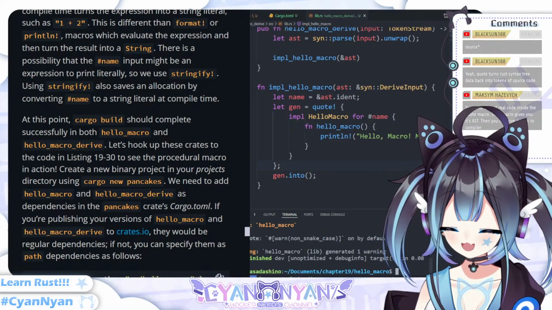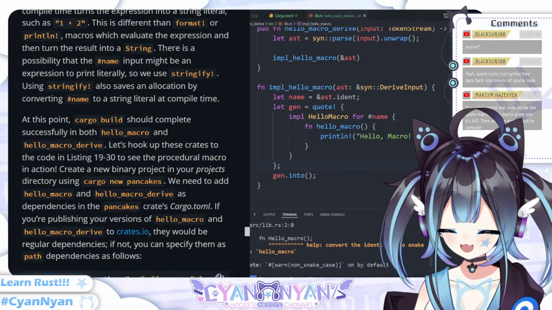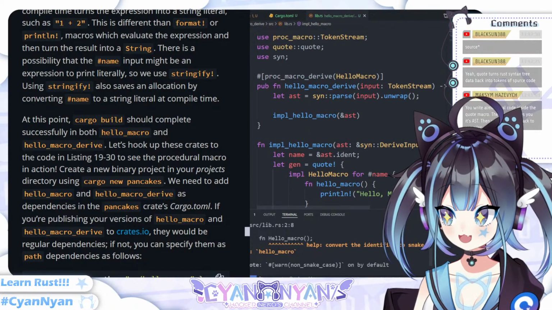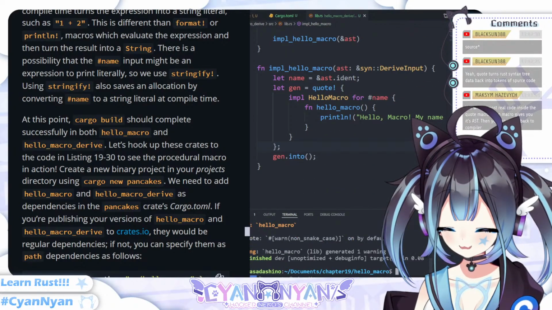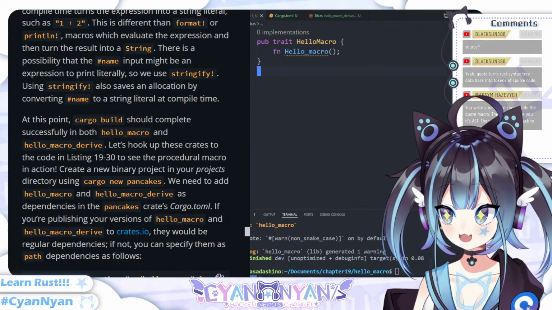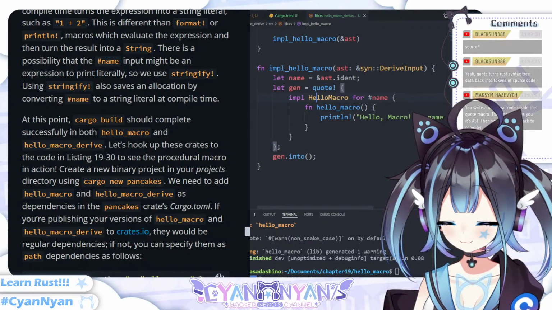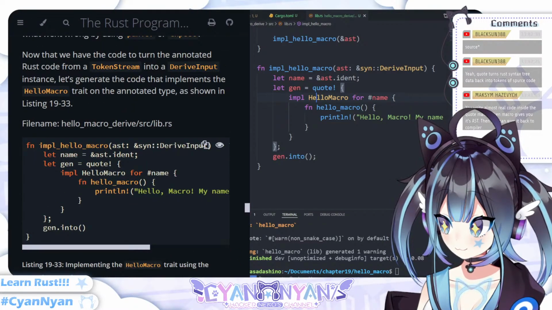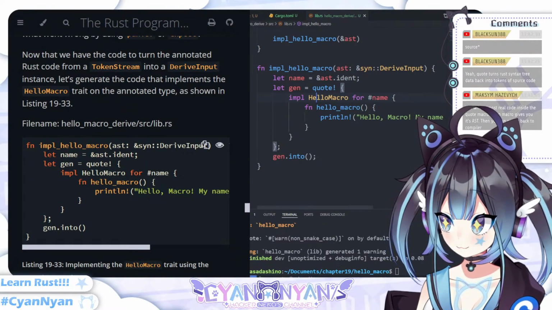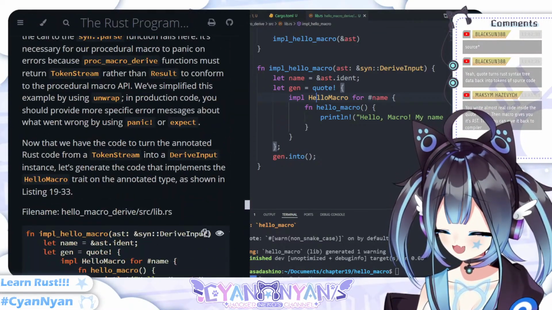So if I cargo build, where do I have capitalized stuff? Wait, this is over here. This is capitalized for a reason. Or no, or yes? Anyways, somehow it's capitalized.